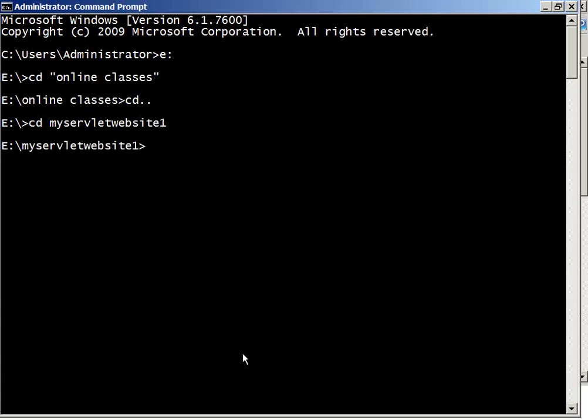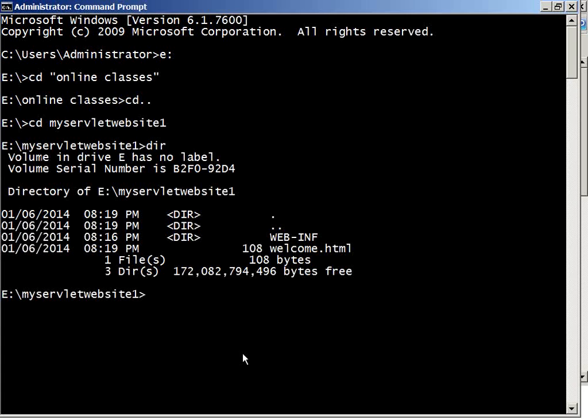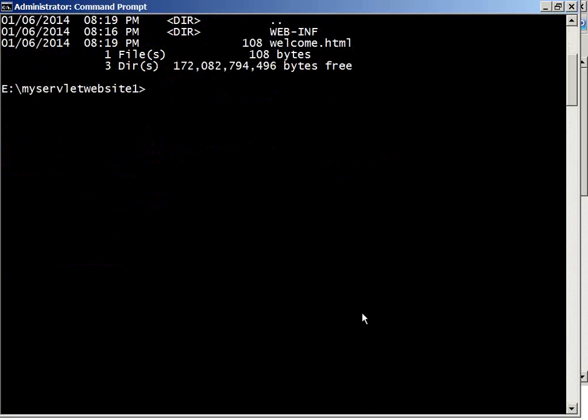Inside it, I have all my content, right? Now I'm going to group all my content. See, dir. WEB-INF, web.xml. Inside WEB-INF, I have some other folders and all. So I'm going to use a Java command to bundle all these things together. Jar. Jar is the bundle. To bundle your different content into one file, we use a command called jar.